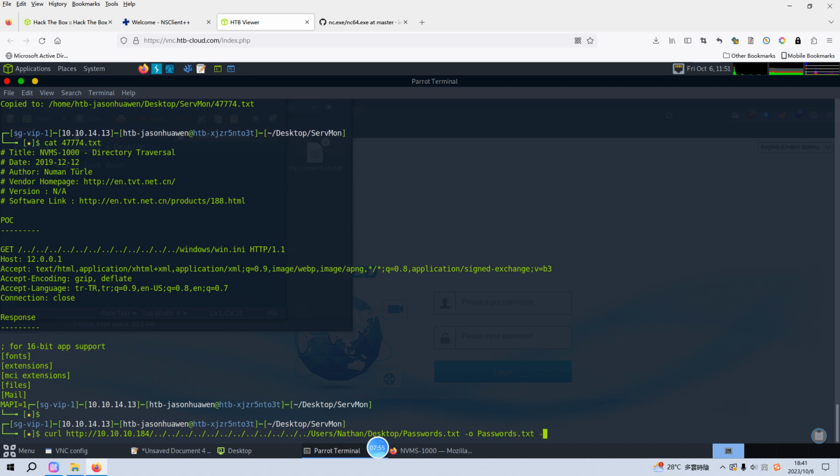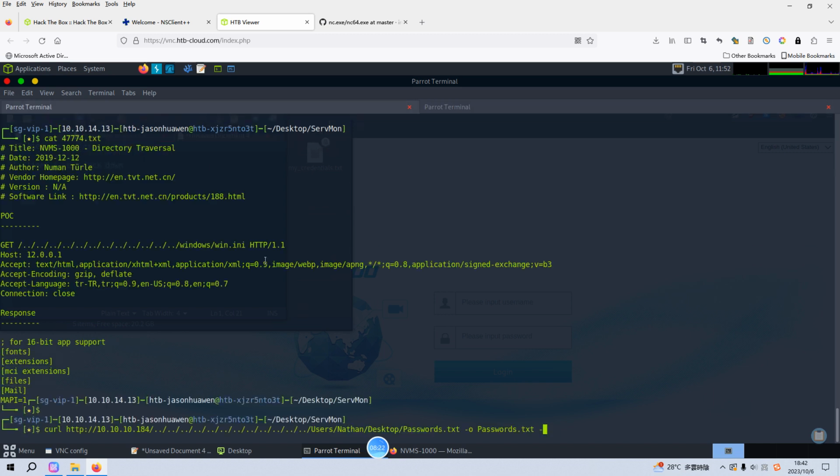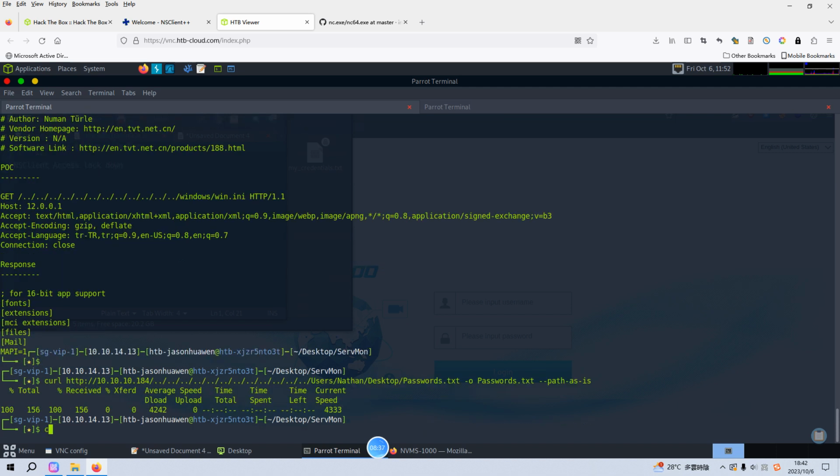But we also need to, since there are so many dots, we need to squash. I'd like to use the squash option. Yeah, we need to use this option, which is don't squash sequences in URL path. In other words, it will not squash the dot symbol. And we can paste in here. Remove the redundant dash. I think we can hit enter.